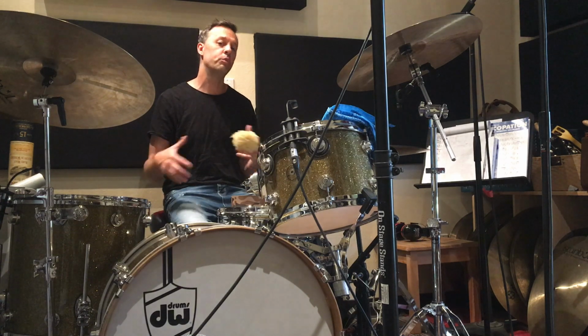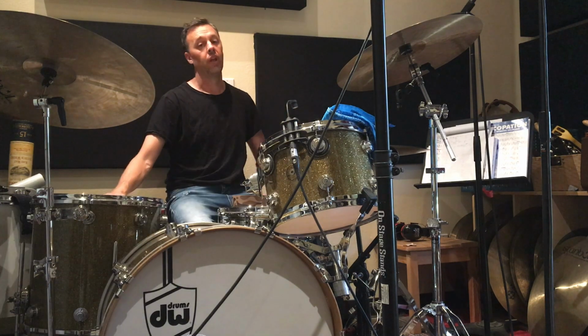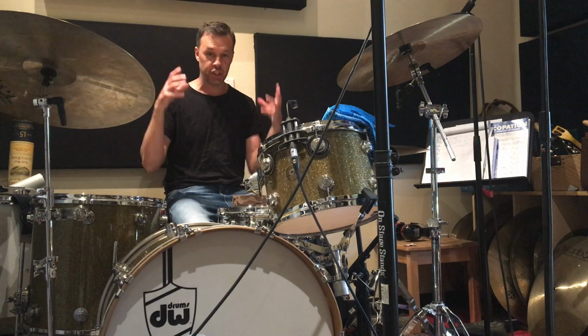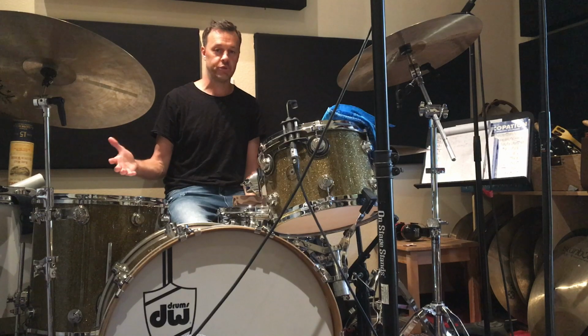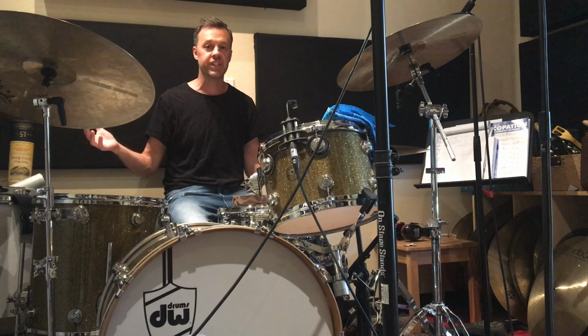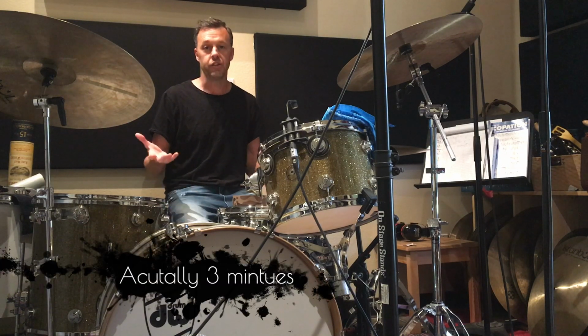Anything you can do to help you manipulate the sound to get in the zone of you and what you want to project. Alright, so now I know I've hardly touched a drum. What I'm going to do is I'm going to actually go through this. I've detuned this floor tom so it doesn't sound good. So what I'm going to do is I'm going to go through this method without really saying anything. It should just take a minute or two, and you can watch me do this.